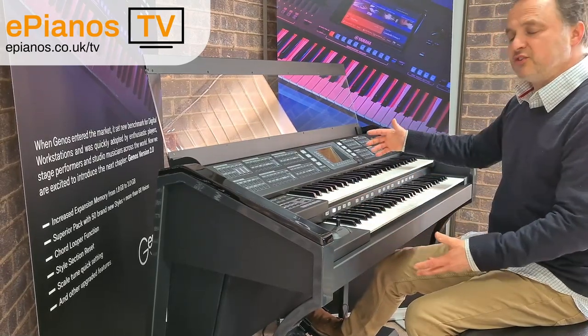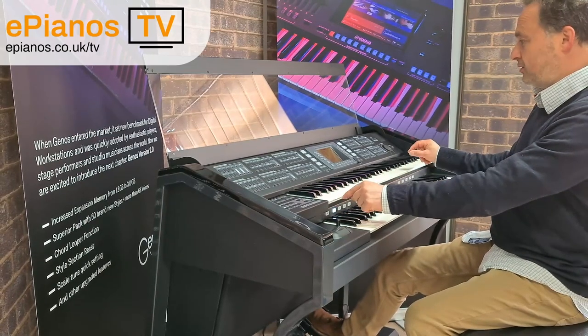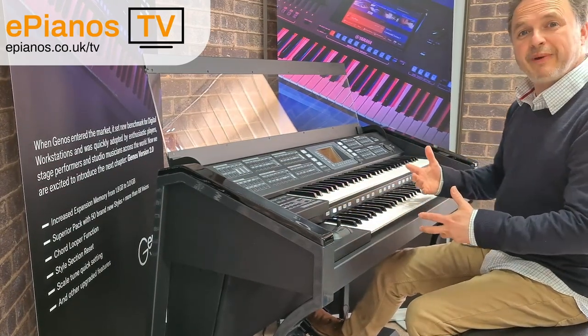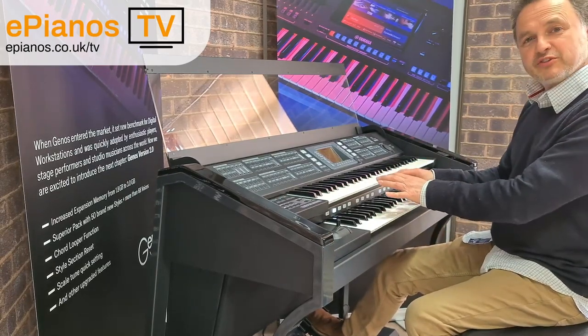And when we sell an instrument of this caliber, we will give you a memory stick which has more than just 1 or 4 lots of 16. It'll give you a lot more batches to be able to select from, so you get a lot of choices that are just at the touch of your fingertips.